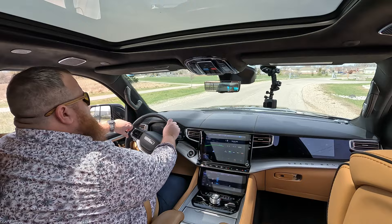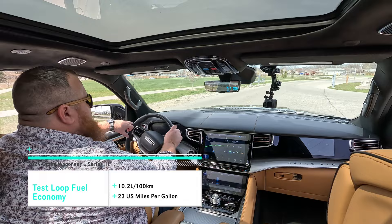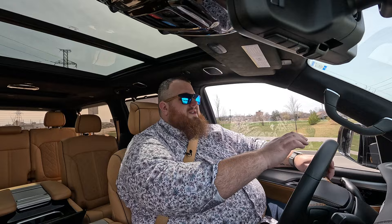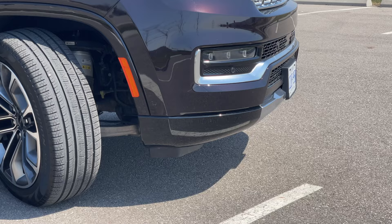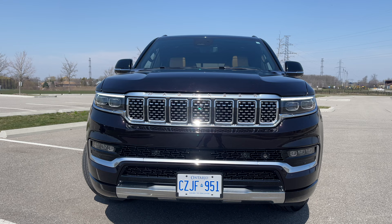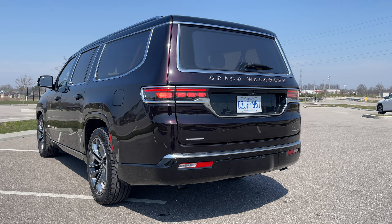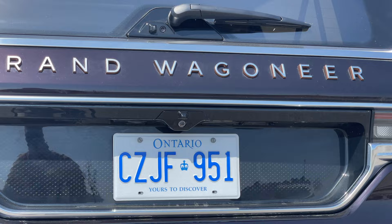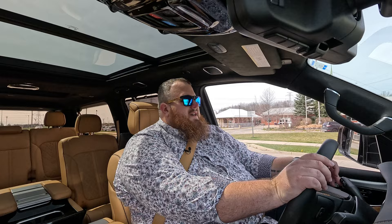I want to talk about fuel efficiency first because I was quite surprised. We completed our 100-kilometer test loop — no eco mode, just automatic mode — and returned 10.2 liters per 100 kilometers. That's surprising because this thing is huge, heavy, and the long-wheelbase version. We replaced the V8 with a twin-turbo inline-six, and it's pretty fuel efficient. There is an Escalade on the press fleet and Victor is driving the Lincoln Navigator this week, so we're planning a showdown comparison — if you're watching this first, you should have an opportunity to watch that comparison later.